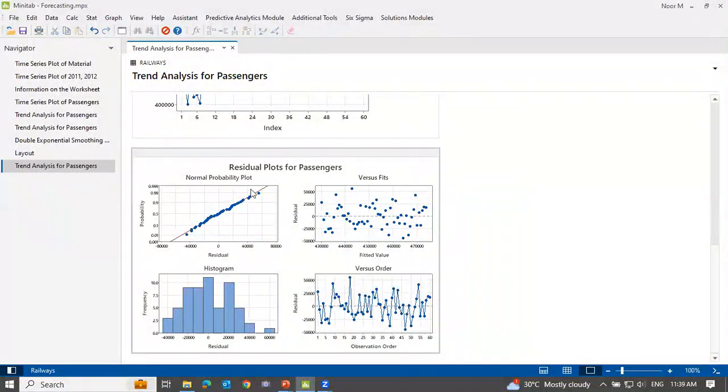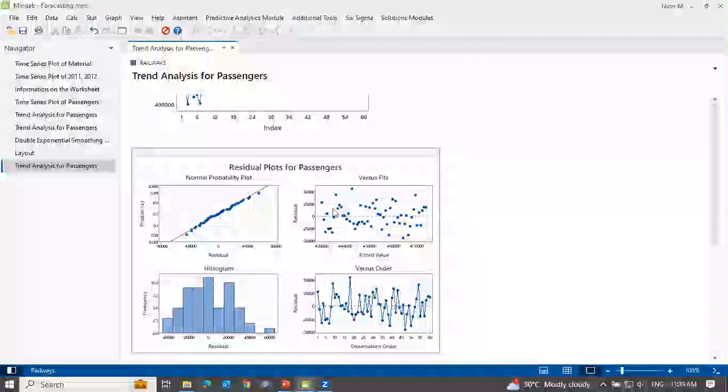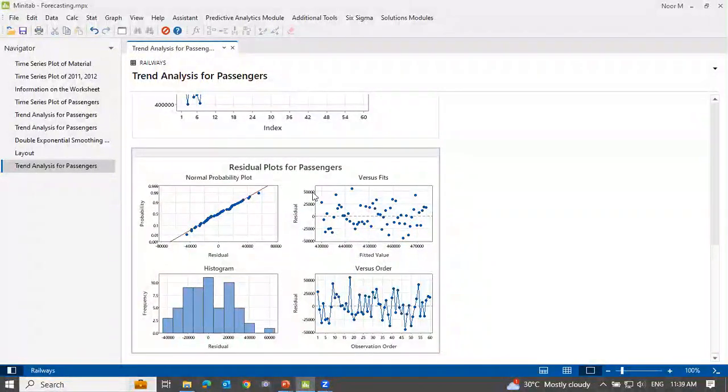The first thing to look at is that the residuals must be normally distributed, whether you look at this normal probability plot or at the histogram. Then here the residuals are randomly scattered around 0, with the same scatter for the fits, so your residual variance is constant.